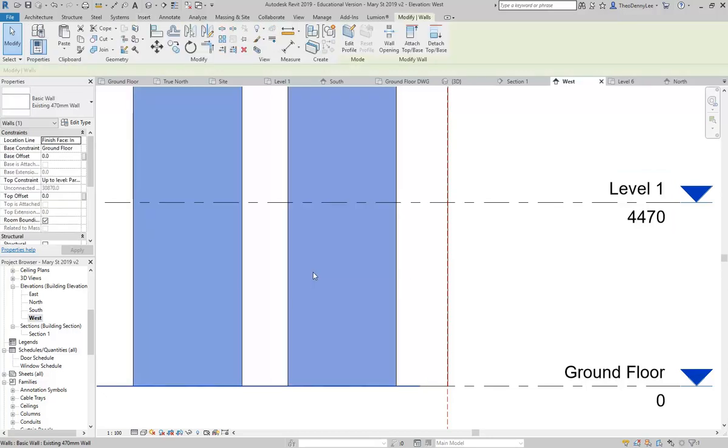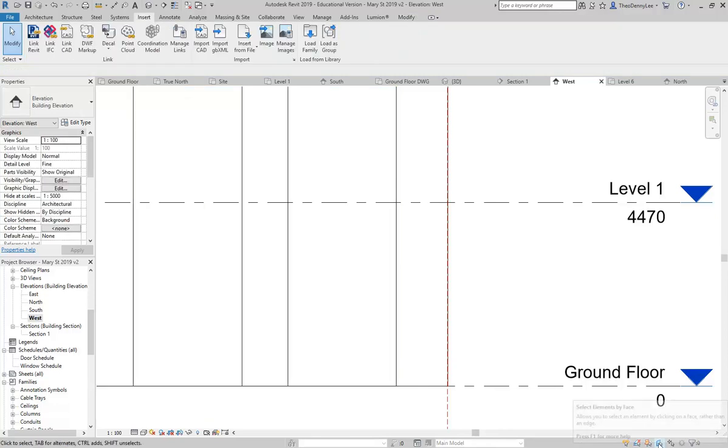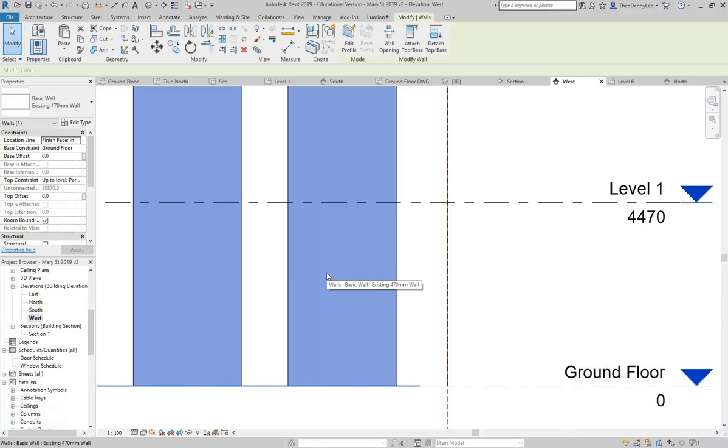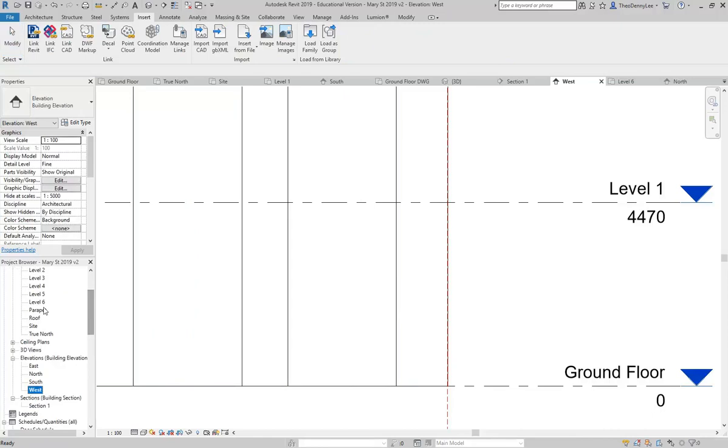Okay, so if you start again just by selecting the wall, and if you're not getting it like me, see how when I click in the middle of the wall it's selecting it? If you're not getting that, make sure this option down here, which is select element by face, is turned on. Then you should be able to click in the middle of the wall and select it. Oh, that means your view is inside the building. So you can go back to the plan view and just move the view outside. But I'll show you that in a second. Yeah, you need to go back into your ground floor plan, probably. So I'll show everyone that actually, because it's going to be something that a lot of people might have.